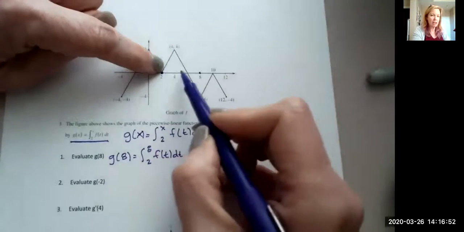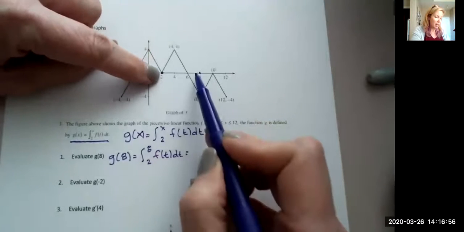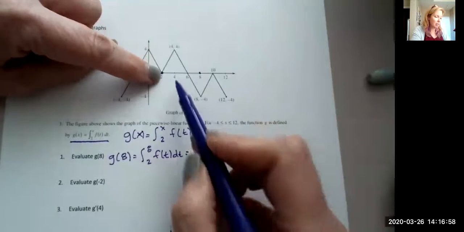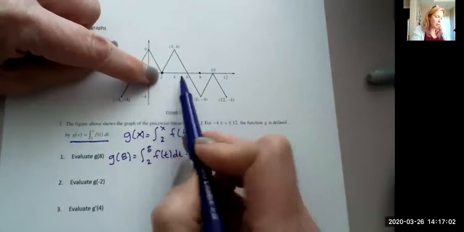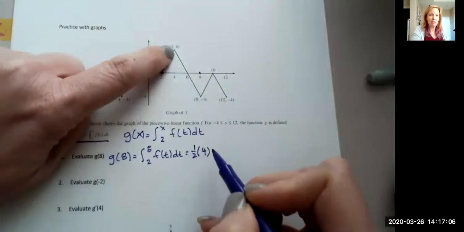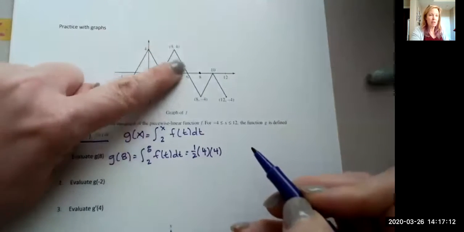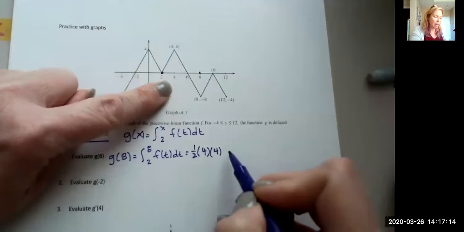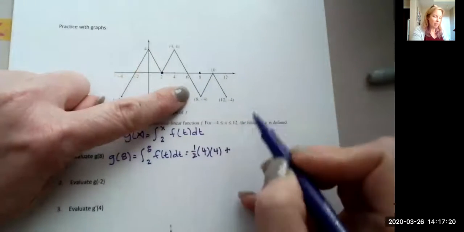This first triangle, again I'm going from 2 to 8, so we're just going straight ahead on this. The first triangle has area 1/2 times the base, which goes from 2 to 6, so it has a base of 4. The height, and they told us right here that this is at 4, 4, is also 4. I'm going to add to that the area of this triangle. We're only going up to 8, so it's only half the triangle.